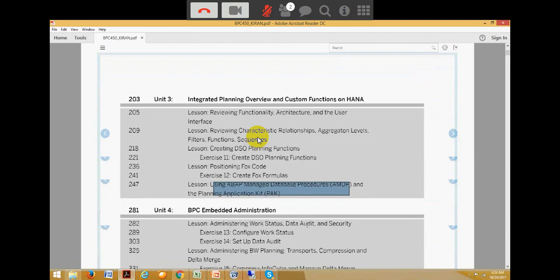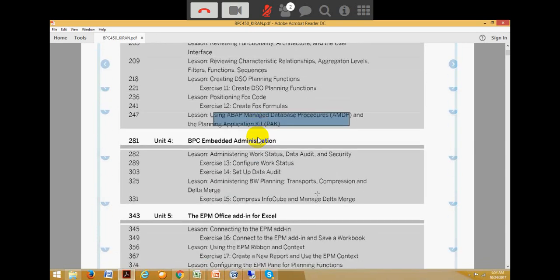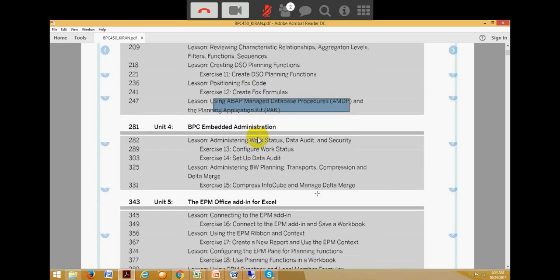At the time they released this document, it was on BPC 10.1 only. The BPC screens, whatever you see in this, will be BPC 10.1 only. BPC 11 documents are not released yet. When they release them, I will share those. Currently they have not released anything, not for BPC 11 embedded consolidation or BPC 11 standard.